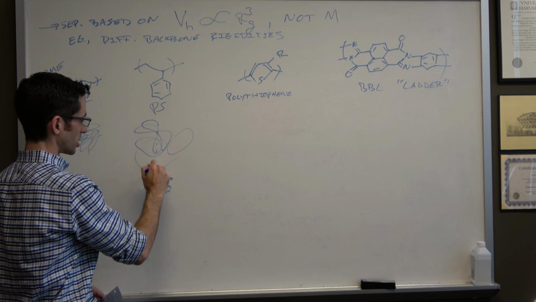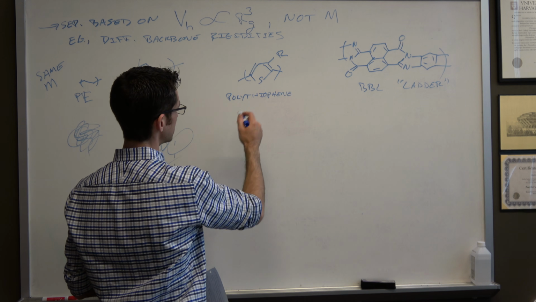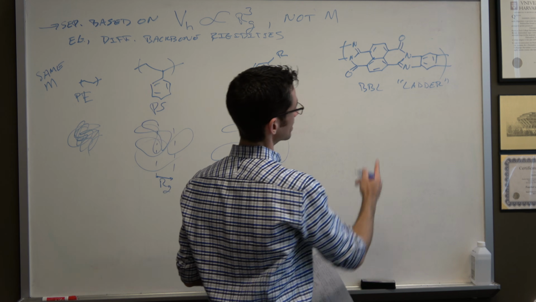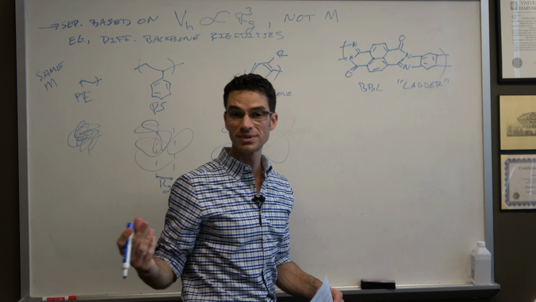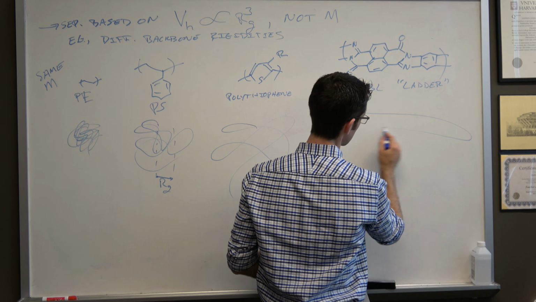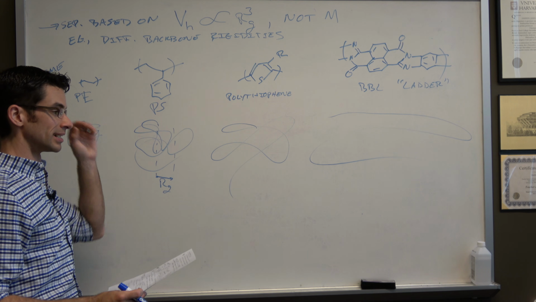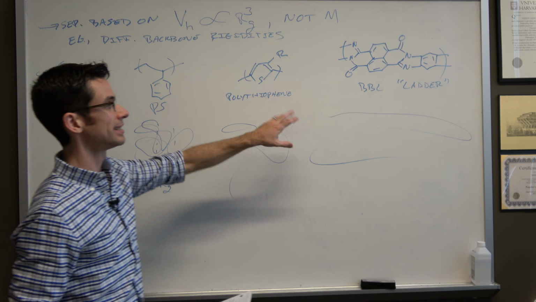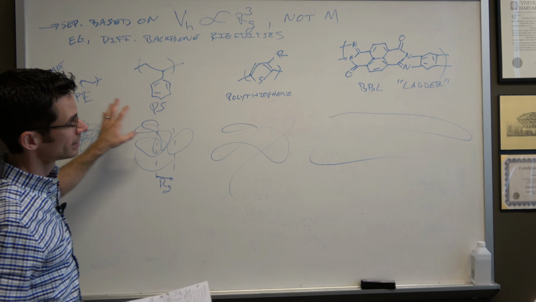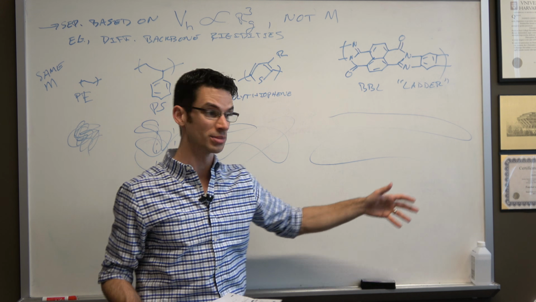So maybe the radius of gyration is somewhere like this. Polyethylene is going to be even stiffer, so maybe it might look like that. And then this ladder polymer, sometimes they don't even fold back on themselves, or if they do, maybe it's a long, lazy turn like these. Even though they're all the same molecular weight, this one is going to come out way sooner because it has a larger hydrodynamic volume than this one.